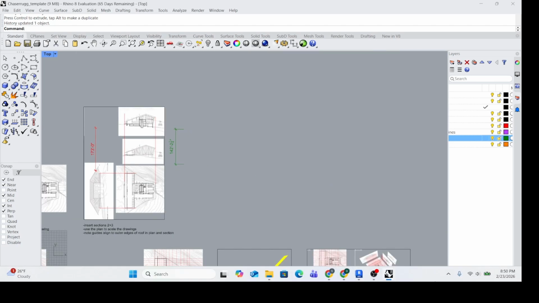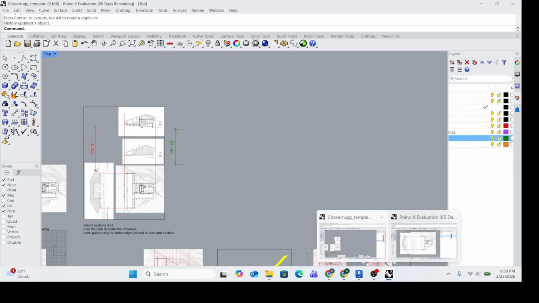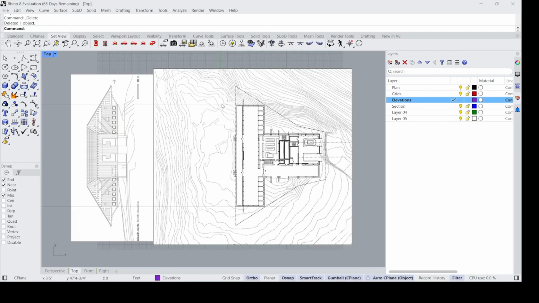Let's go back in. Draw a couple lines. And so these are still, I'm going to go ahead and do them green just so they stand out a little. Why not grids? We can always change them later. So again, I want to do a single line.